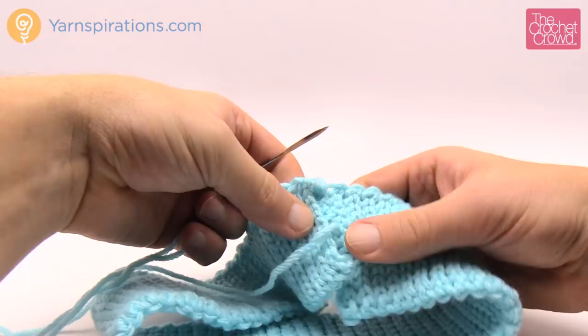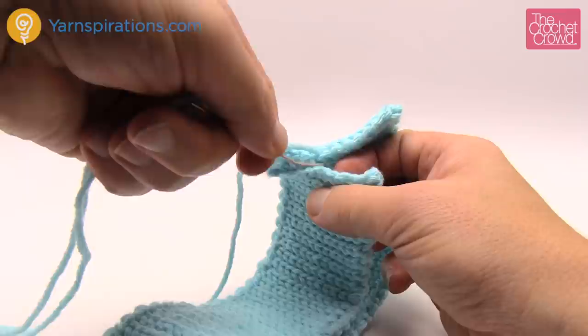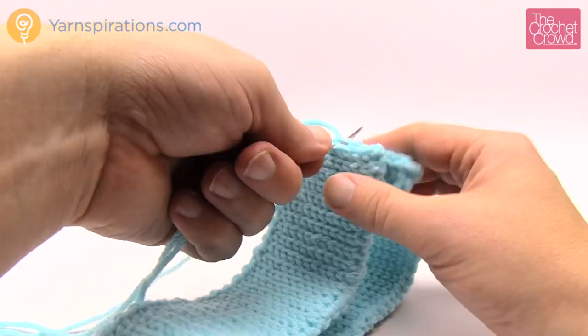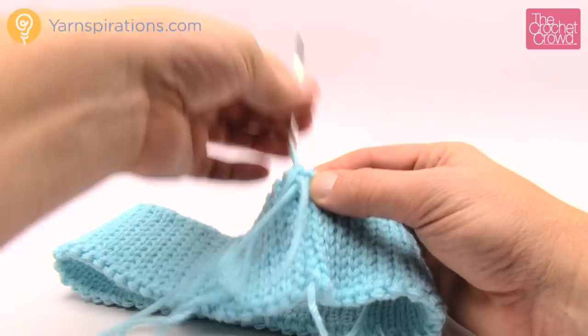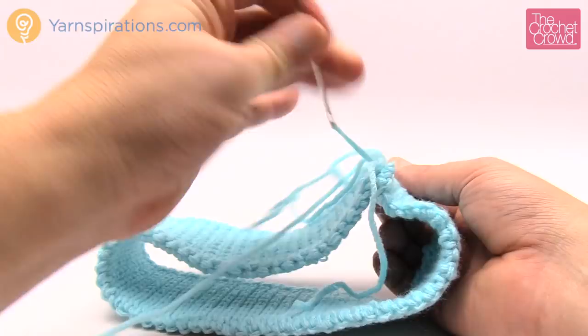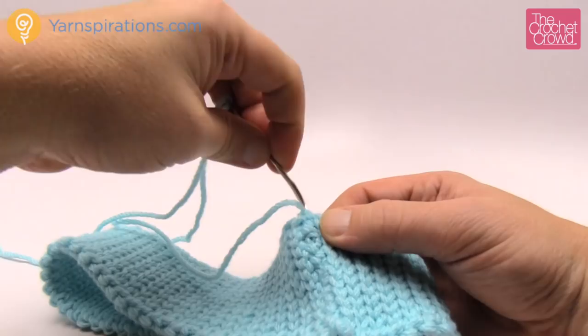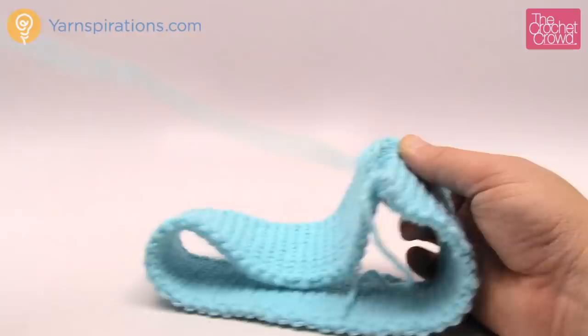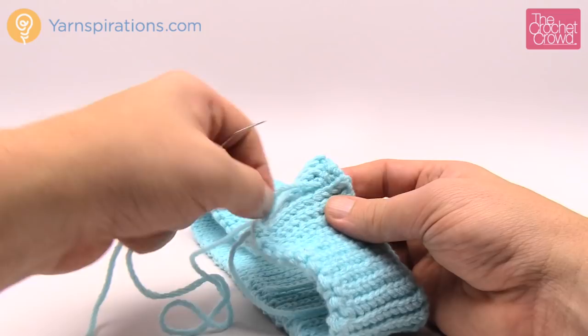If you have better ways of sewing things together by all means use them. I can already tell it's going to be a better seam line - maybe I'm just better with a darning needle than I am with a crochet hook. When I get it all the way across I'm just going to tie it in a little knot, ram it through, then run it down the seam in one direction, choose a different point of entry going back in the other direction, and go in another direction like so. Then I can just cut it right off. I'm more happy with this seam line.